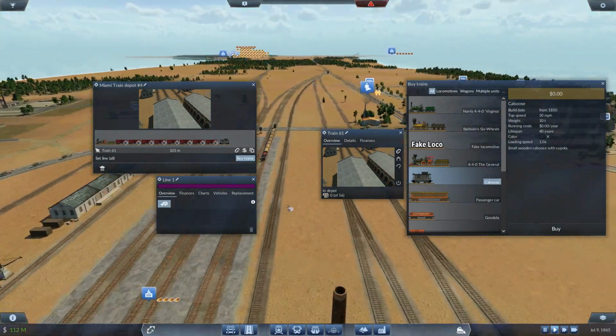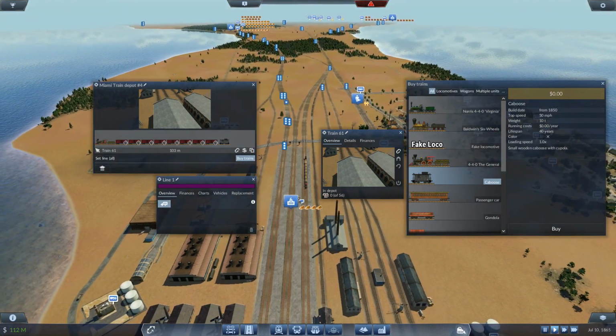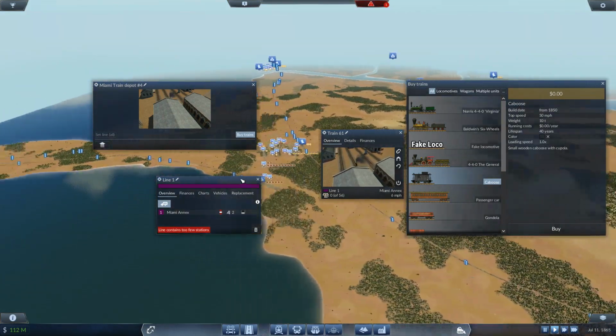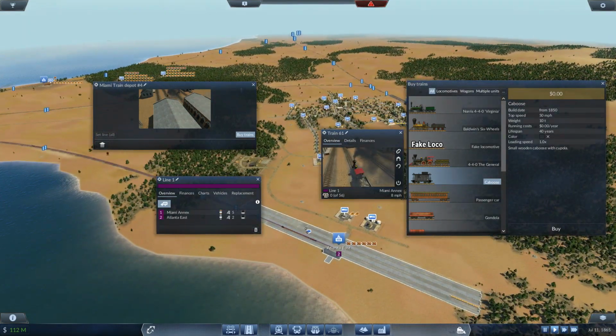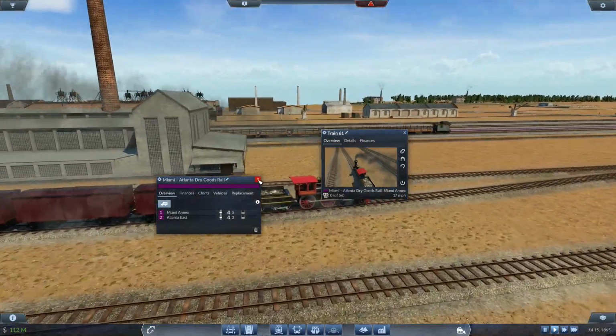Set line is going to be a new line. Now, does it have to be a new line? Or can it follow this guy? Let's just give it a new line for the moment. Right, you're going to go up there. You are then going to come down here. This is going to be Miami to Atlanta dry goods rail. Right. Excellent. Miami to Atlanta dry goods rail.